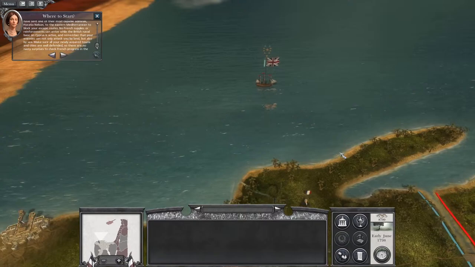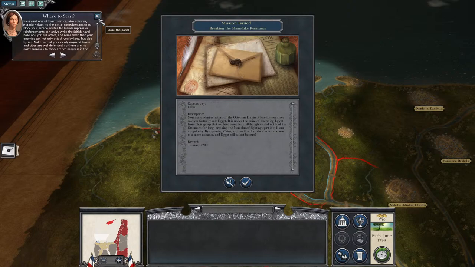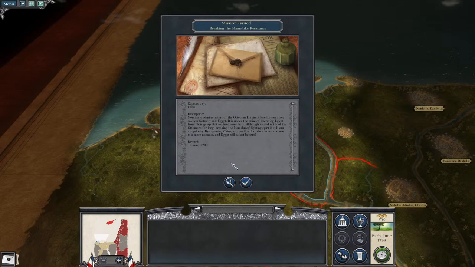All right, it's going to be a tough campaign, but we'll do what we can. Description: capture the city of Cairo. All right, sounds good.